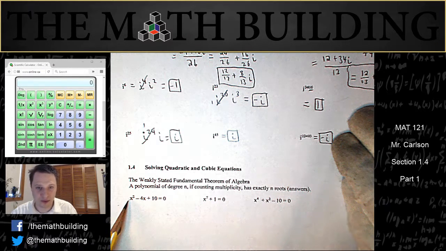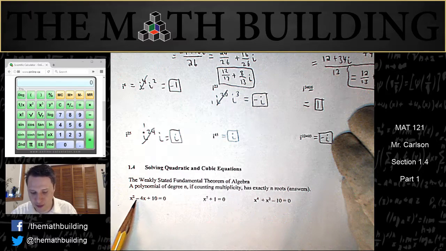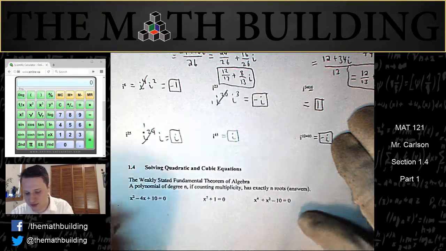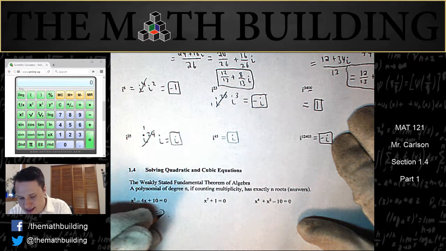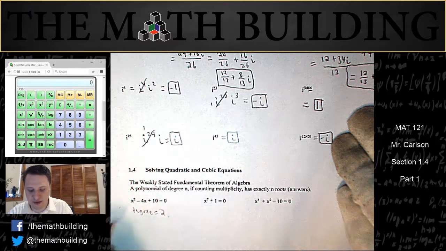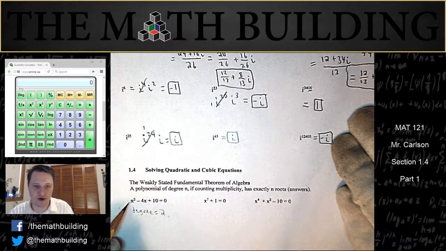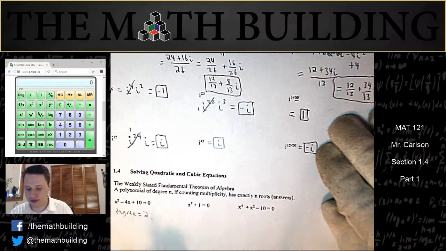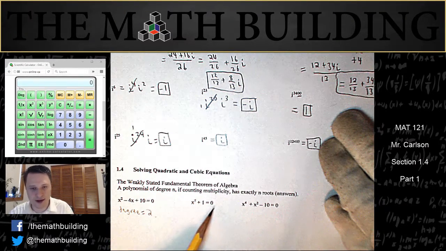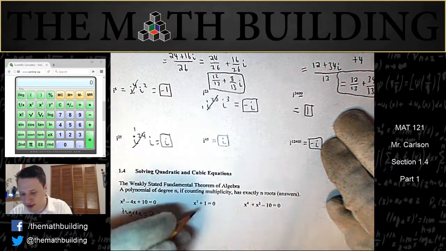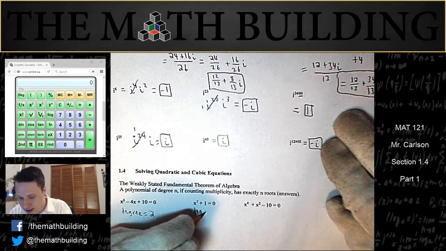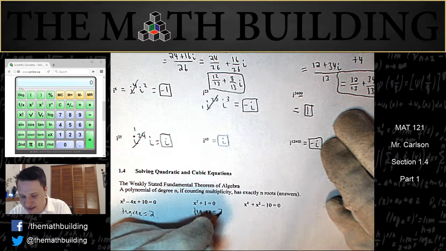of a variable. So you can see in this equation, x squared minus 4x plus 2 equals 0, the degree is equal to 2. And that means that this is going to have two answers because the highest exponent on a variable is 2. How about this one? x to the 7th plus 1 equals 0. Well, in this polynomial, we see that the degree is equal to 7. And so that means it's going to have 7 answers.